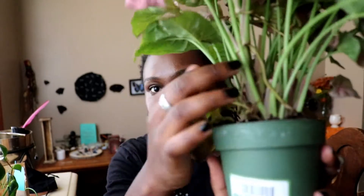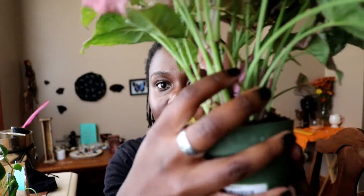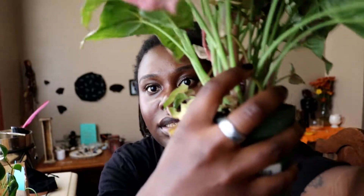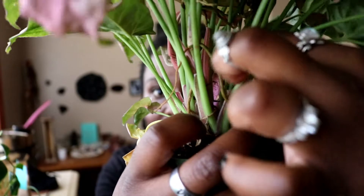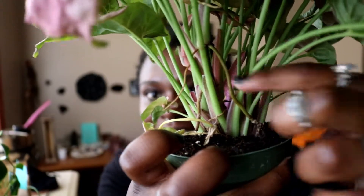Look at that leaf — they're beautiful, huge. This was $6.99. The roots — I thought this was pretty cool. This is an aerial root and it grew down into the pot from up there. So I was like, yo, that's dope. These plants vine and I'm super excited to have this growing in my house, getting even bigger and vining. I'm going to keep it in a sunny spot so that it can keep its large leaves and just keep doing its thing.